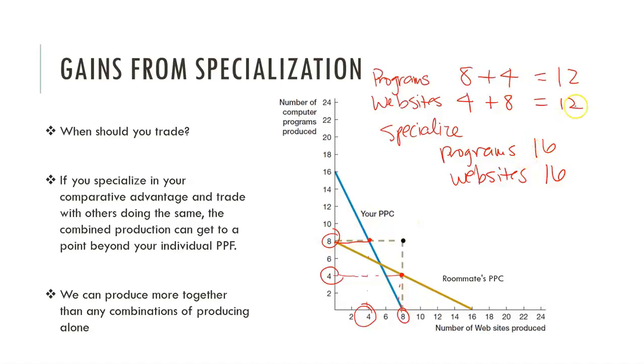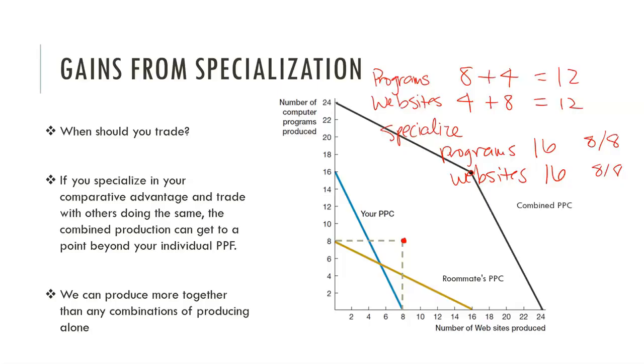So if you split this, that's kind of like you're doing 8 and 8 of each. So that's this point right here. An unattainable point. That's a point that neither of you can get to on your own. You can't produce 8 and 8. But when you specialize and split the money, or you're trading essentially, you get to this point that you otherwise wouldn't have been able to get to. Here's your combined PPC. So here's the point 16, 16. Let me erase this so you can see it. Your combined PPC, you can get to this point. And if you split that in half, that's down here.